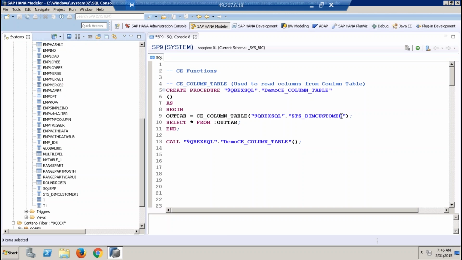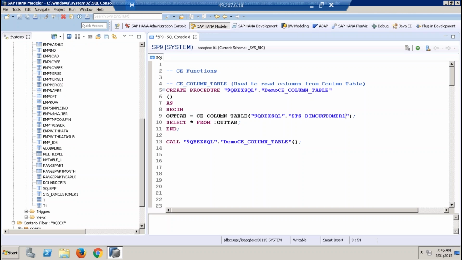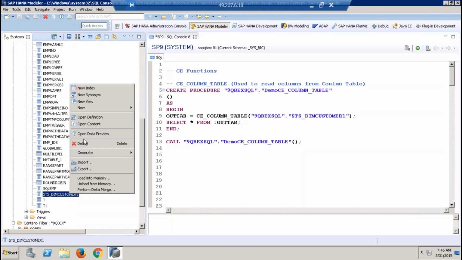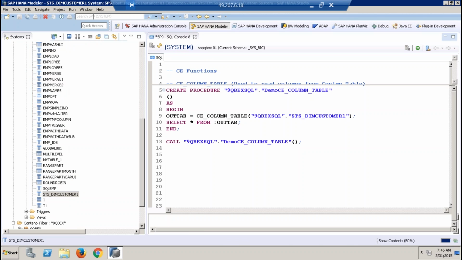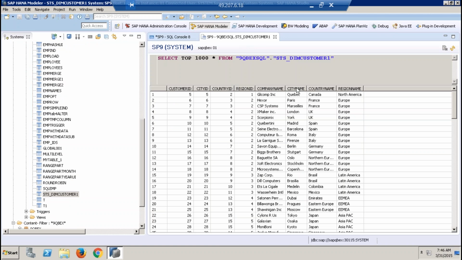I have STS customer 1. I have this table STS dim customer 1. It's got something around 8 columns. I just want to read those 8 columns from this table, and that's my logic of the procedure. There's nothing else. Just read all the columns from this table and then print the same.